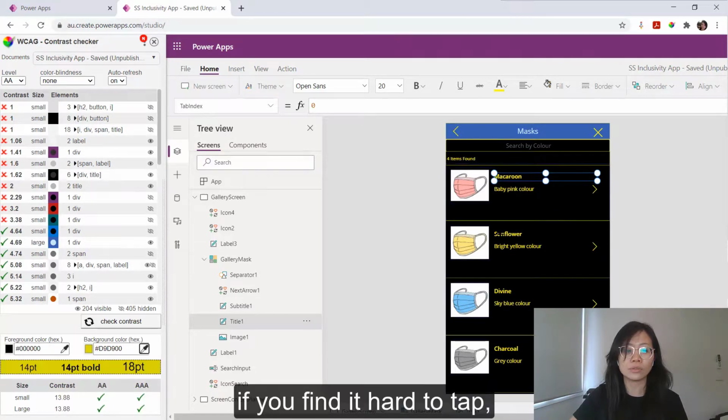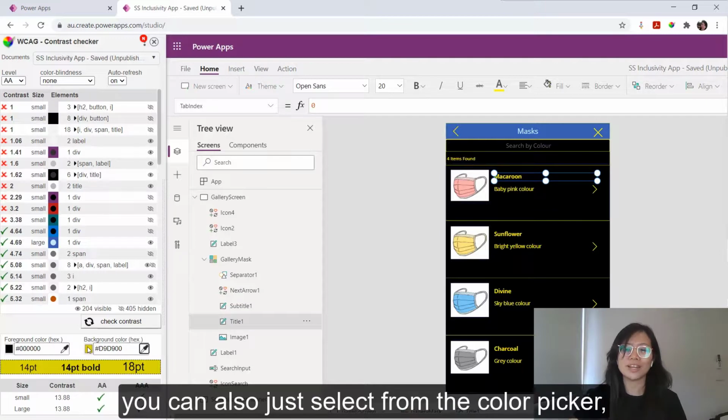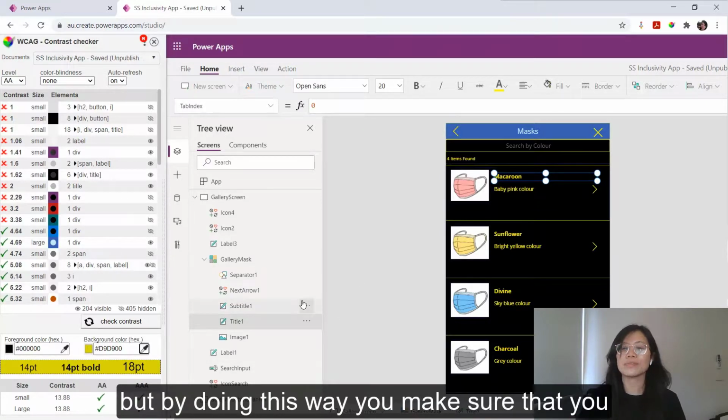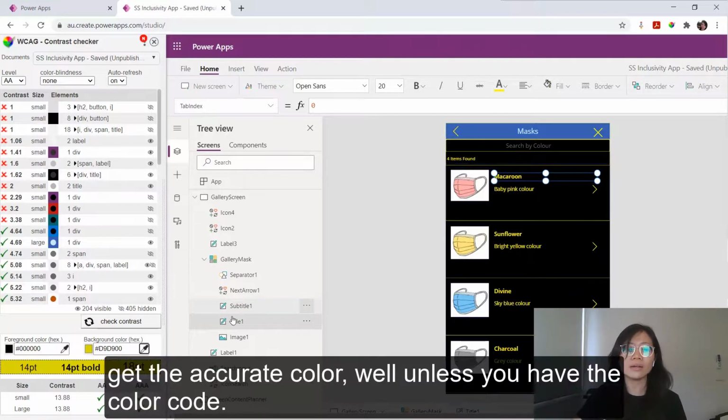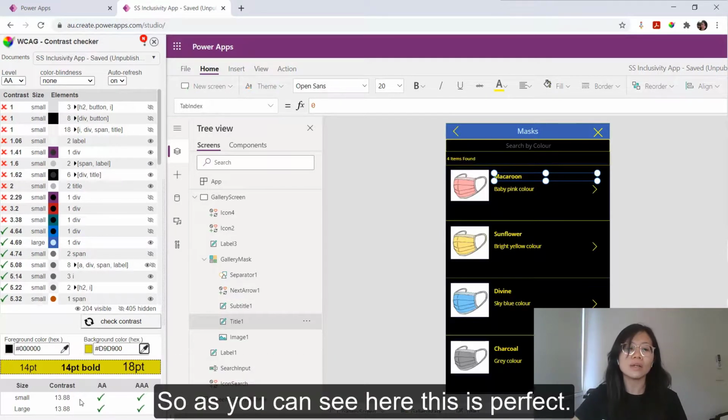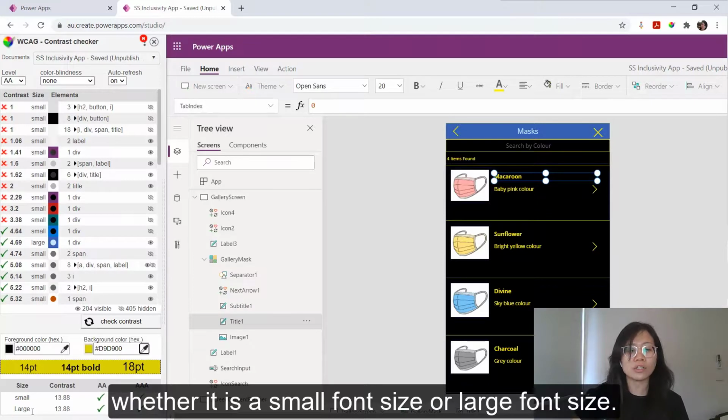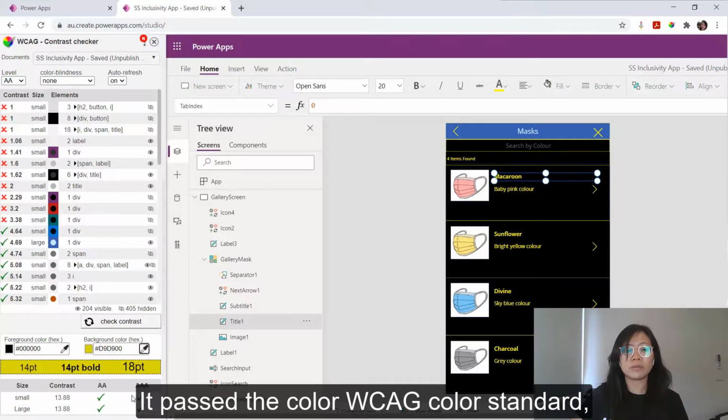If you find it hard to tab, you can also just select from the color picker. But by tabbing this way, you make sure that you get the accurate color, unless you have the color code. So as you can see here, this is perfect. Whether it's small font size or large font size, it passes the WCAG color standard.